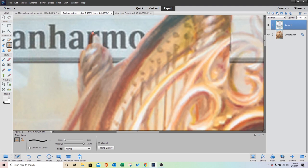So let's get that way down. All right. There we go. Yep, a little out of line. Actually, the other one's out of line too. Damn you, Panharmonicon. So difficult. It actually isn't. This should be a really easy one. But these little ones, these can get very tedious and make something that you think is going to be very easy and quick take a little bit longer.